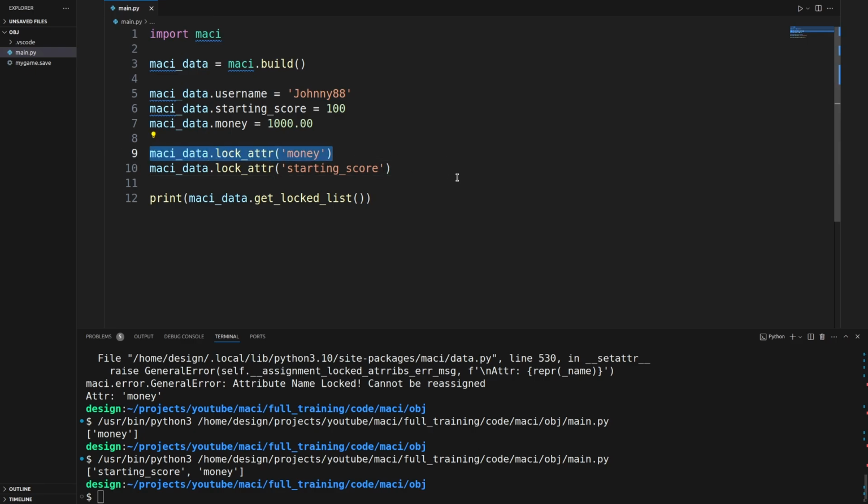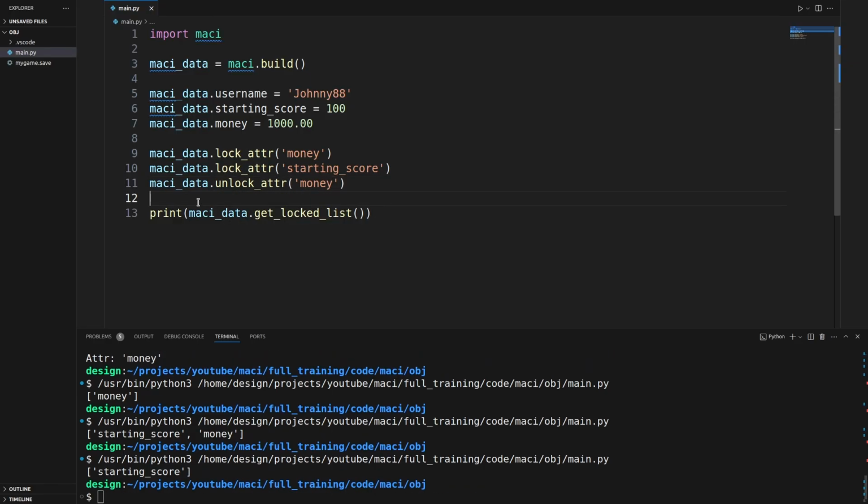Actually, let's just go ahead and copy this. And if I run this and now unlock it, it should just show starting score now. So first it was locked, another one was locked, and then we unlocked money, and now we got our list, and now it's not showing in that list anymore. So hopefully that makes sense, but that is how you simply get a list of your attribute names that are currently locked.